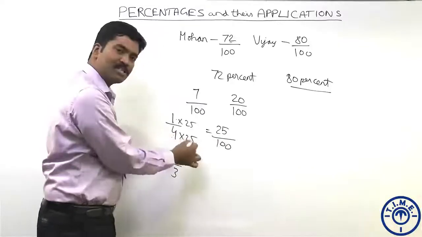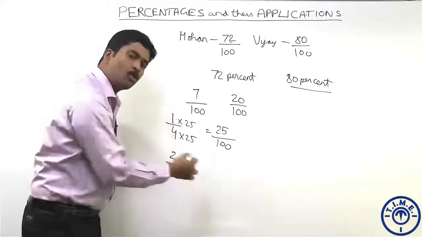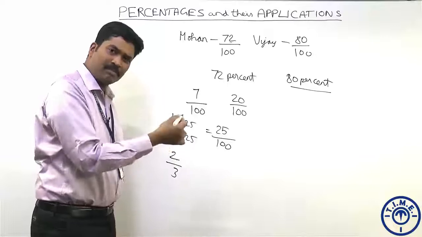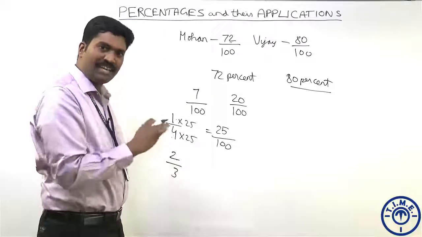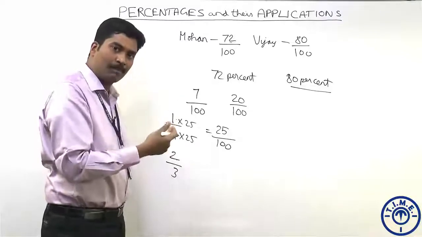When we think about converting 2 by 3 also into a percentage, like in the previous case, converting the 4 to 100 just by multiplying 25 was easier. But here, converting the 3 into 100, we have to multiply by something which is not an integer. So it's not a very convenient method, right? So do we have a slightly better method, a different approach?